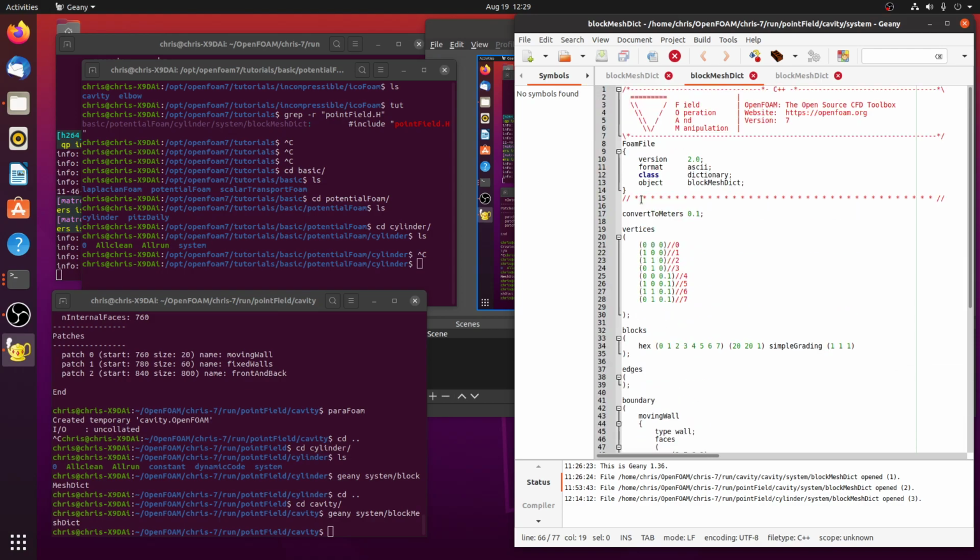So the vertices look like this in the cavity. We're going to keep these vertices, just so we have something to look at, but we're going to comment them out so that they don't mess with the code. Actually, I'll comment out this whole section.